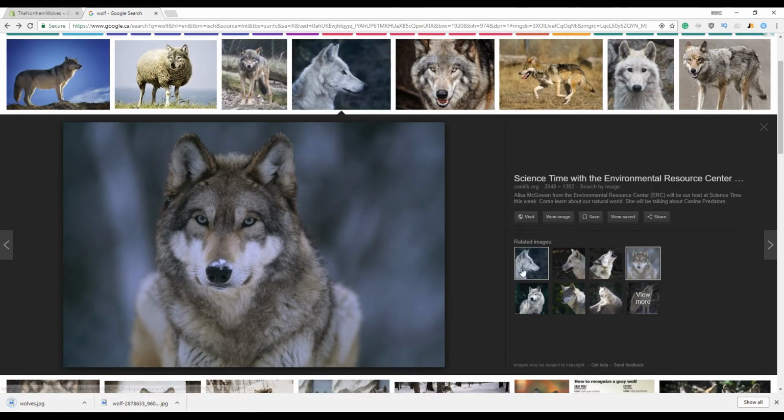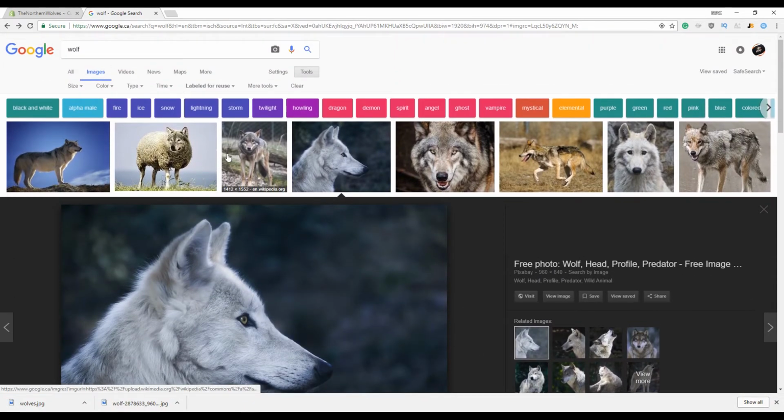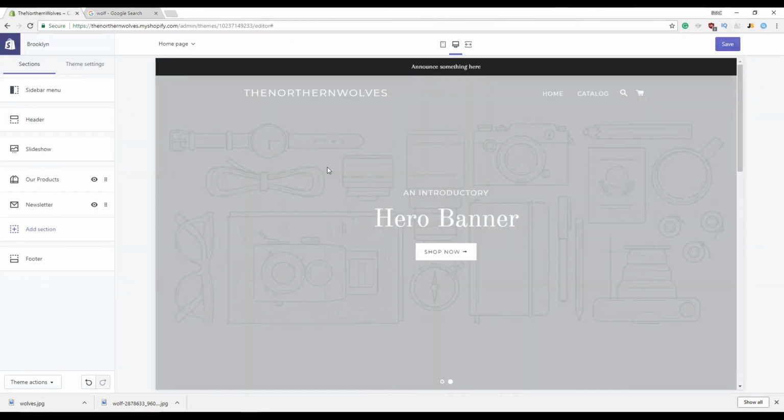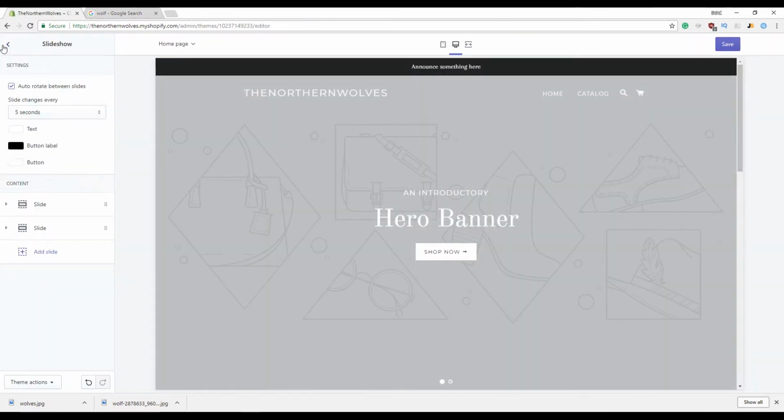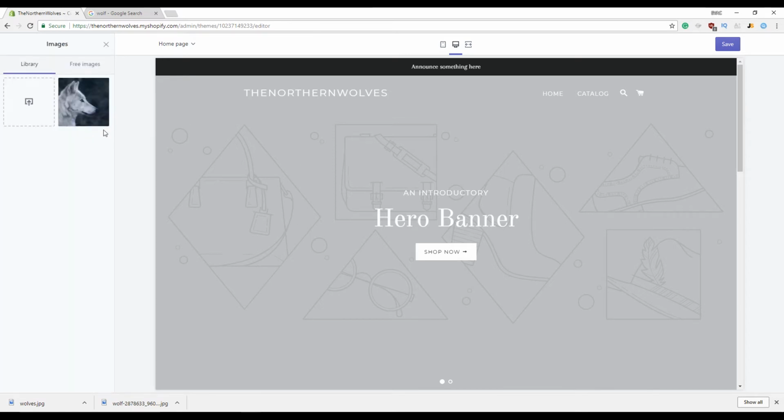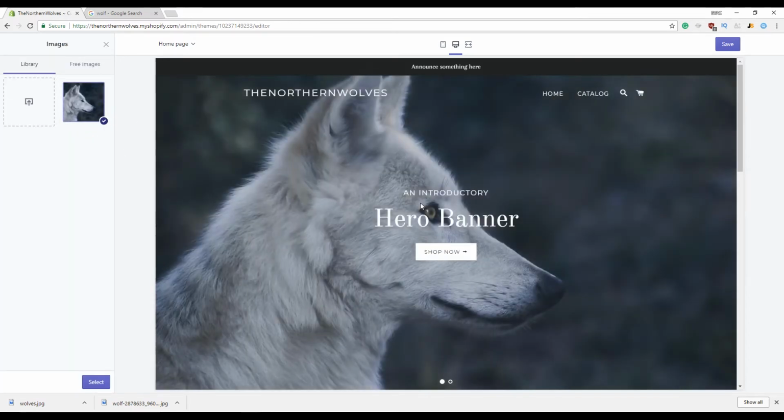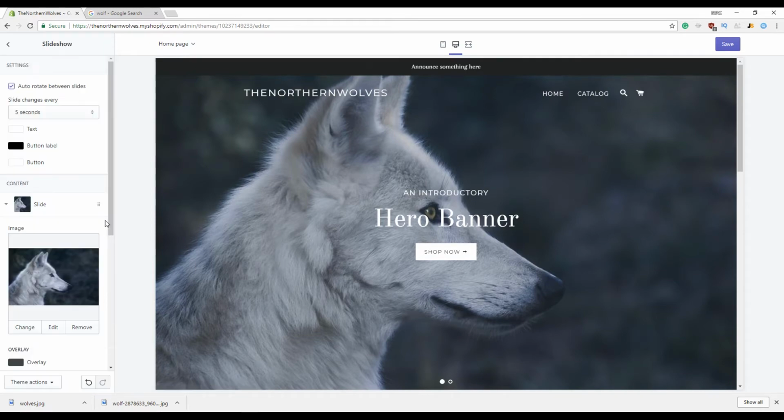Alright, so here are the two pictures I've decided to go with, and let's see which one looks better. I'm gonna go here. Alright, so go to slideshow, slide, select image, this one. That looks pretty clean.